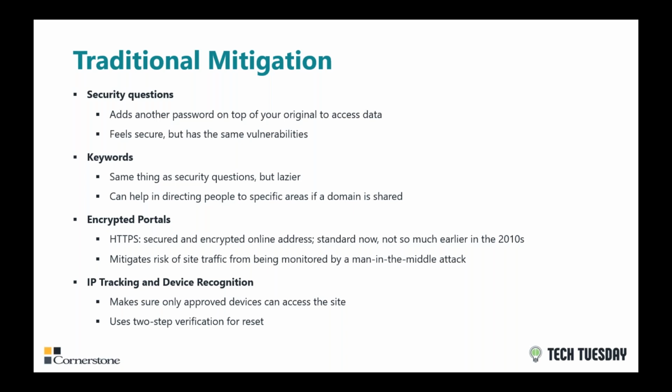The next two, however, are actually pretty useful. The first is encrypted portals and encrypted websites. This is actually kind of the standard now, and a lot of places like Anthem, UHC, and a lot of other user portals have stepped up and started implementing it. Even we here at Cornerstone use HTTPS. You can tell if a site you're accessing is secure because in the web domain, that's the URL line in your web browser, it'll say HTTPS before the URL. Typically, it'll have a little lock in the upper left-hand corner of that website.